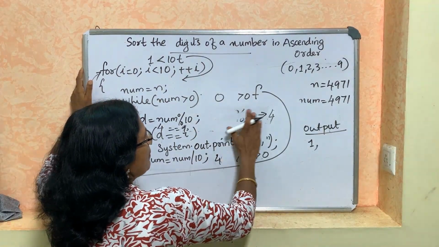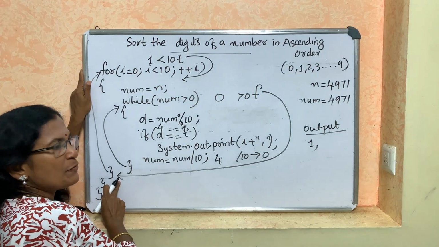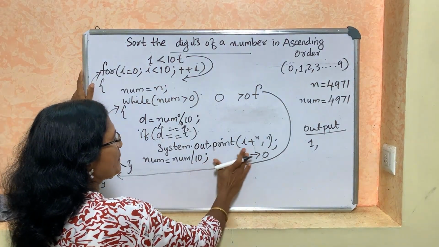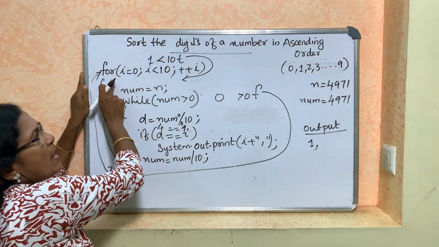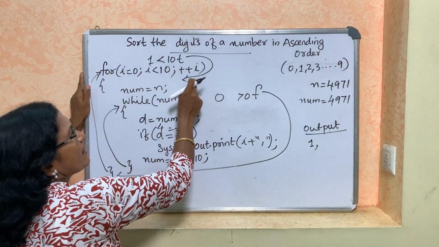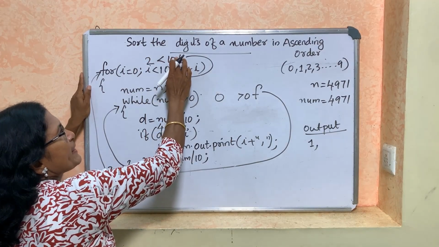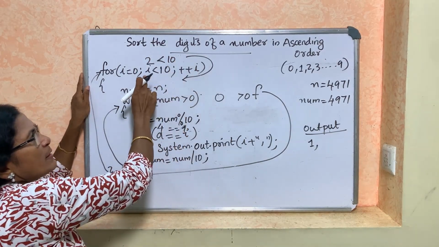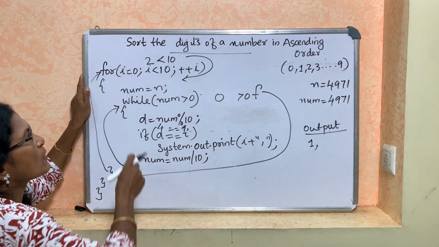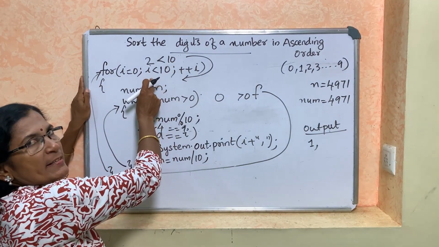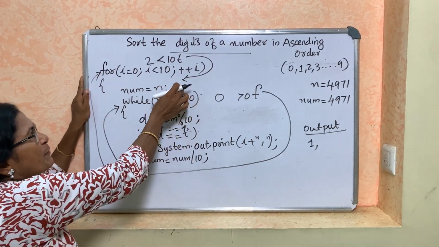Control comes out of the while loop to execute the following statements. So the statement which follows the while loop is the closing of the for loop. As the closing of the for loop is encountered, control resumes back to the beginning of the for loop to update the value of I. Value of I will be updated to 2. Test expression is evaluated to decide whether the for loop has to be repeated or not. 2 less than 10. Test expression is evaluated to true. So control again enters into the body of the for loop.